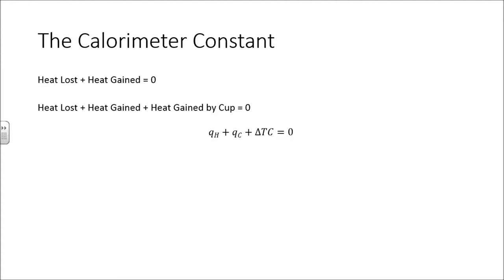So, expressed as an equation, it looks about like this. And plugging these things in, negative 3370 plus 391, plus the temperature range for the water that we have in the cup, 26.87 minus 25, times C, which is standing for the calorimeter constant for the cup. All that adds up to zero.